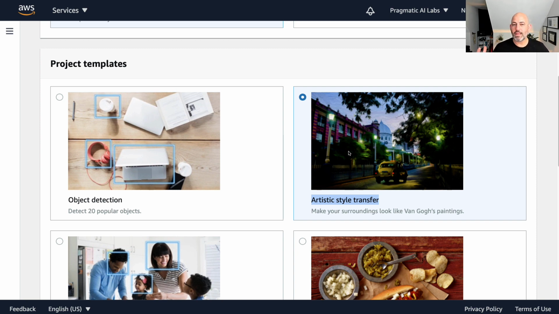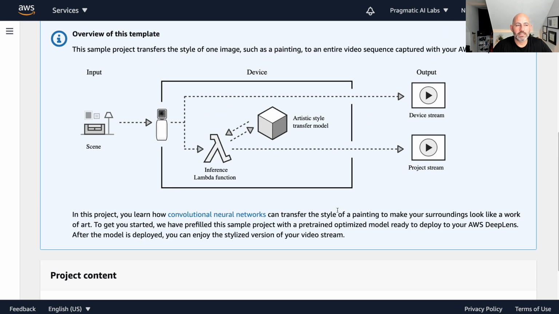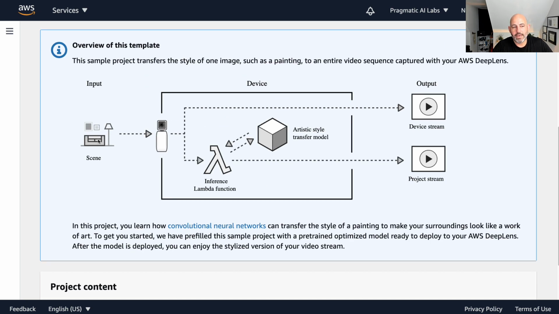So this is basically like augmented reality format. And so if I select this, we can go next, and notice what it'll do is it'll grab the scene, and it will constantly be frame by frame, actually changing the frame and making it look like a Van Gogh painting in real time. So again, this is augmented reality.